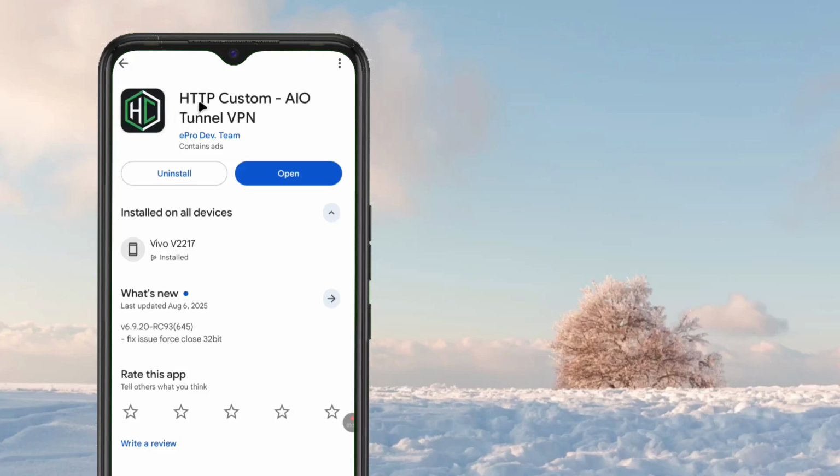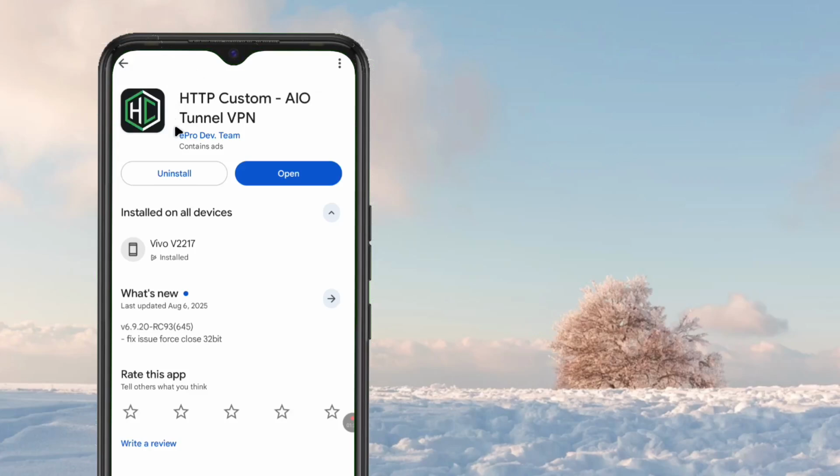This app, HTTP Custom VPN, can help you to secure your connection and add an extra layer of security as you are using the internet. So this app will protect you when you are online. Make sure to install this app from Google Play Store and that you are using the latest version so that your connection is secured.